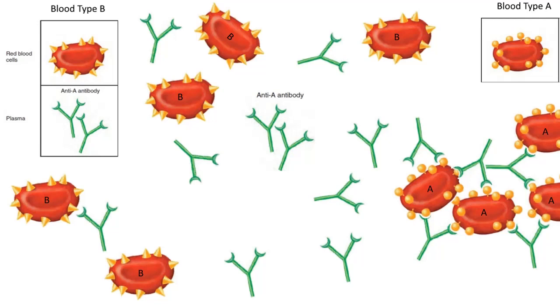What happens then is that the binding of the Y-shaped antibodies causes the blood cells with the A antigen to be linked together, which causes them to build a clump. The binding and the formation of the clump in turn signals the immune system that there is a problem, and it activates additional factors. But just the clump itself is a problem. This is why you can't give somebody with a blood type A transfusion with type B blood.